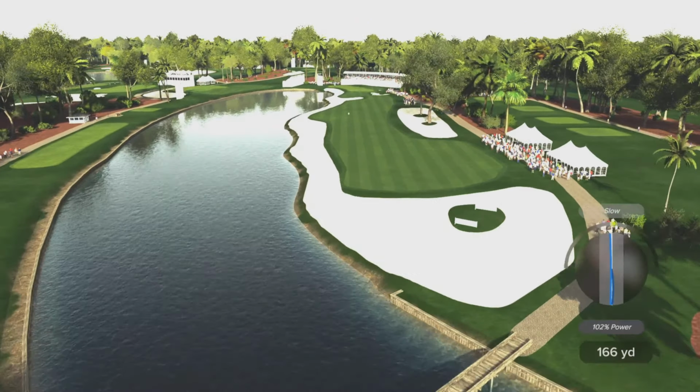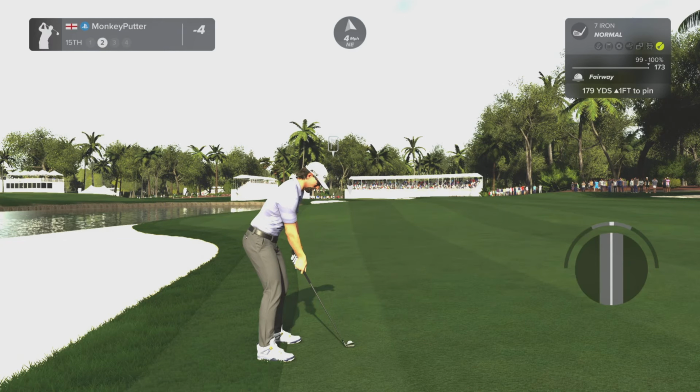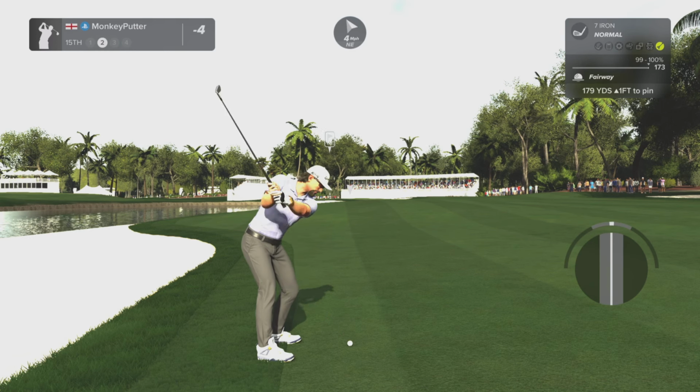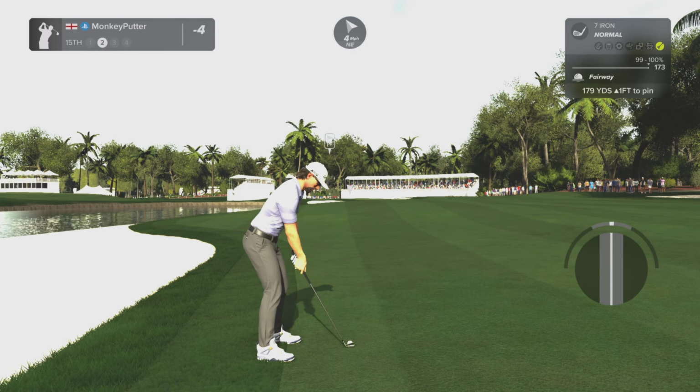Well, that flag is tucked right at the back of that long green. It's a small target. Let's give it a bit of loft. Now, I don't want to be too greedy on this. Like I said, it's a small target. The ball is slightly above my feet. Bite. That's a pretty good shot. I'm pleased with that.